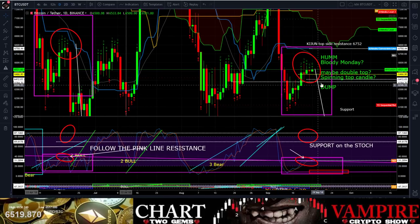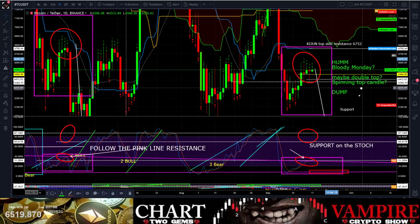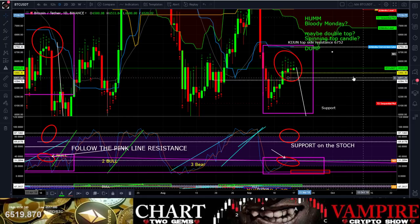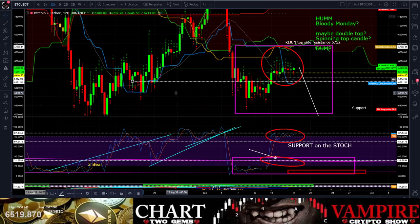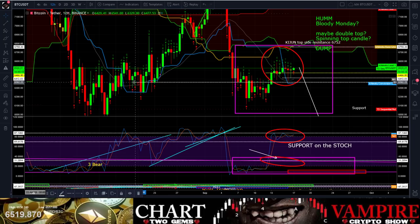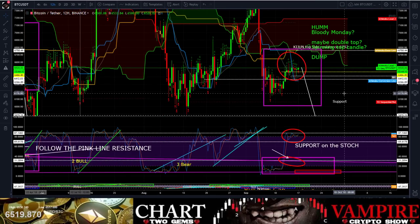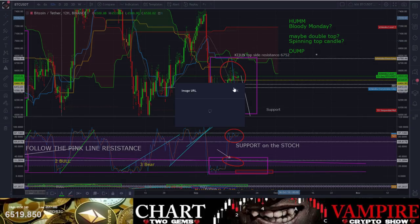Pretty easy — this is a pretty easy trading scenario right here, because you can just wait this one out and you don't even have to do anything. Just sit here and wait this thing out. Look at how accurate these lines are — here's the 12-hour. Look at this: tap, tap. There's our line — we've got to move this line a little lower. Now this is what we're just kind of doing: sitting here waiting for this thing to play out. The smart trader is just going to sit on the sidelines, have a good day today, and do a whole lot of nothing.